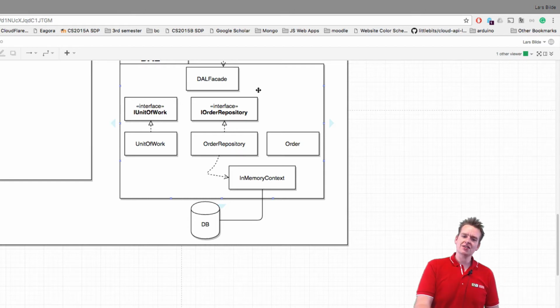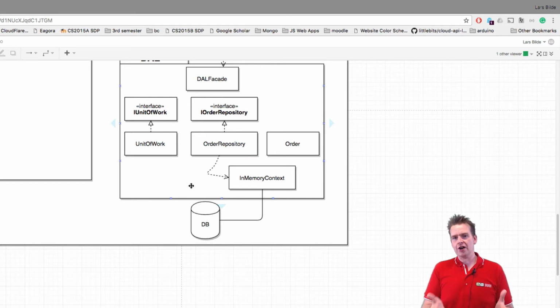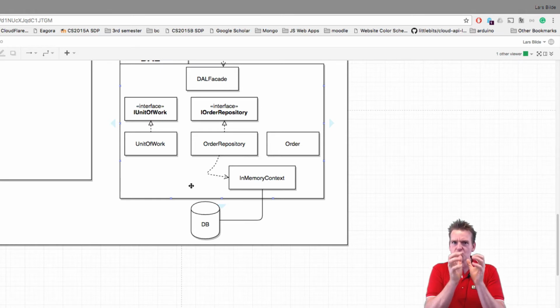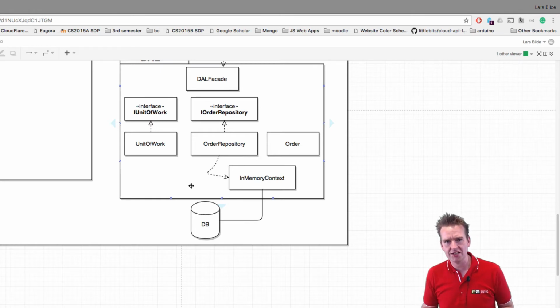The second reason is it's a lot easier for us to unit test, if you want to do that later. And I want to show you how to do it later, and there you can really see the power of having these split up into small chunks of code like the repository pattern actually is.